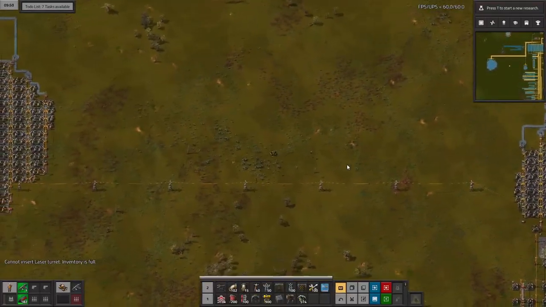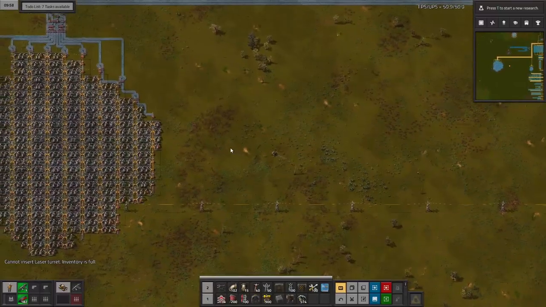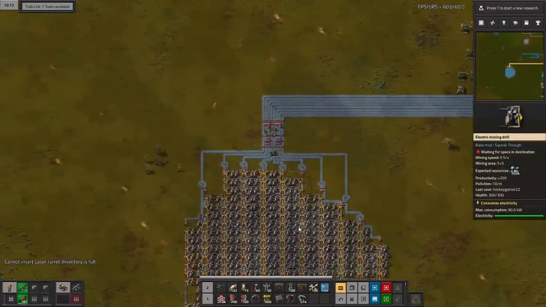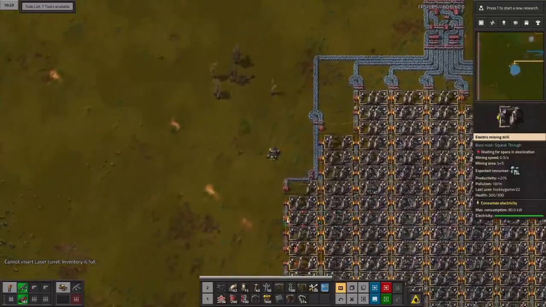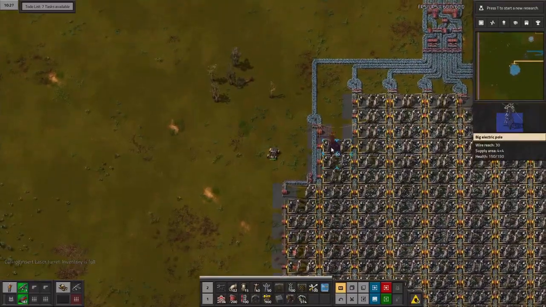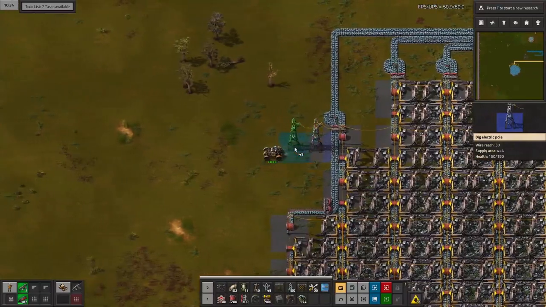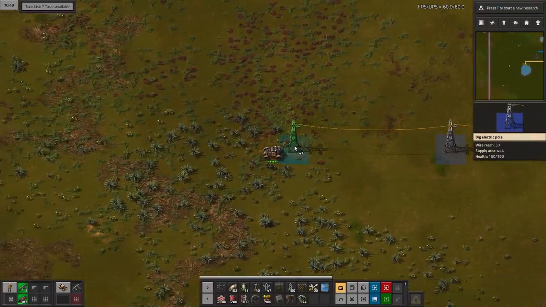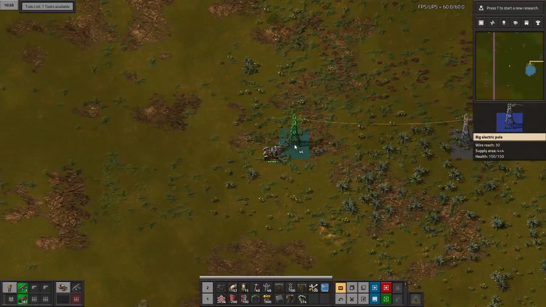Okay, so we'll go up here and we will take a power pole from the beginning. Let's see, from up here. And we will drive west to our wall. Whoops, it's not in line.